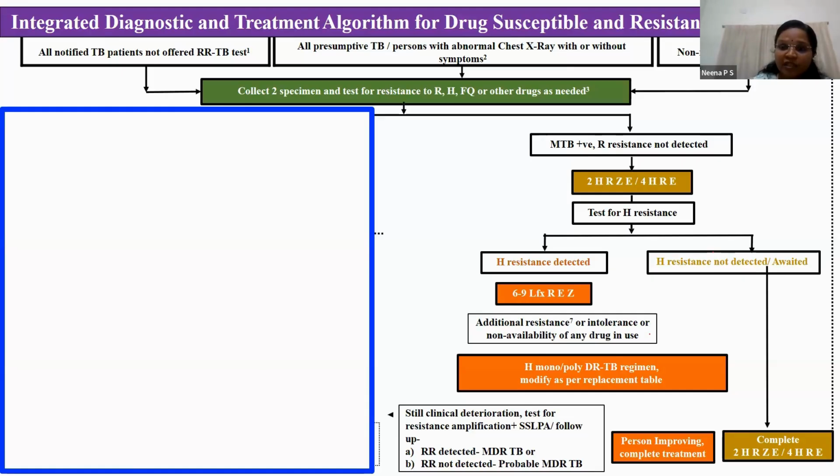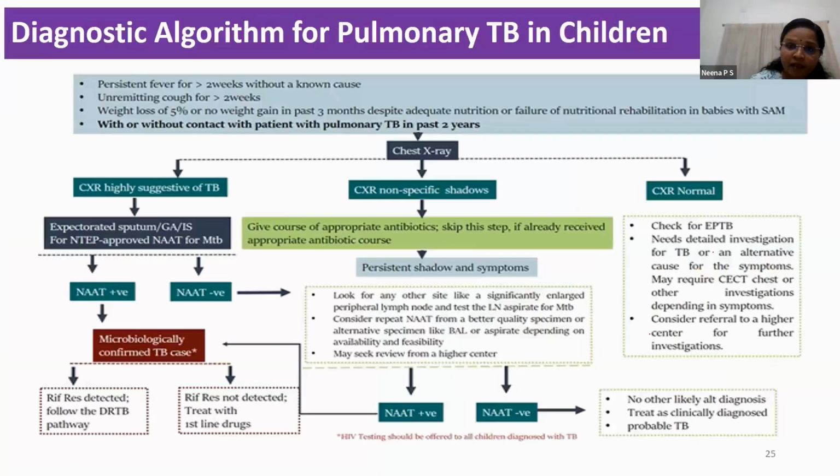So a sample has to be sent for LPA, and if the report comes as H resistance not detected, then the patient will be continued on the same drug-sensitive TB regimen. And if it comes as INH resistant, then the usual drug-sensitive TB regimen will be stopped, and the regimen will be modified, adding levofloxacin instead of INH, and treated accordingly. And once H resistance is detected, the same sample will be subjected to additional tests to rule out the other drug resistance status as well. That will be done automatically at the IRL lab.